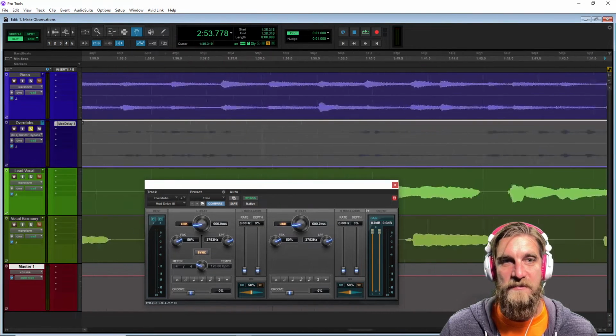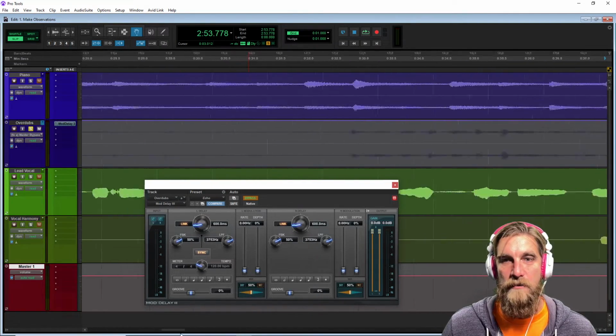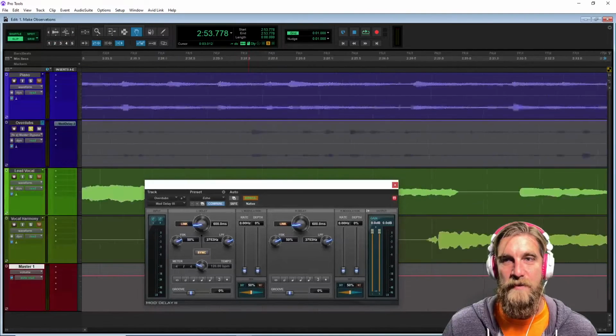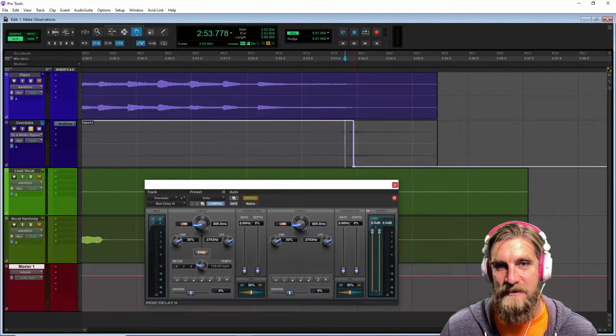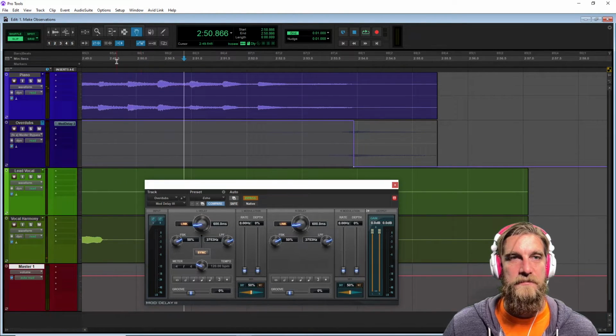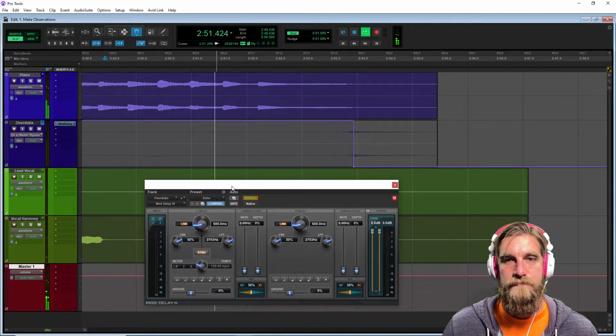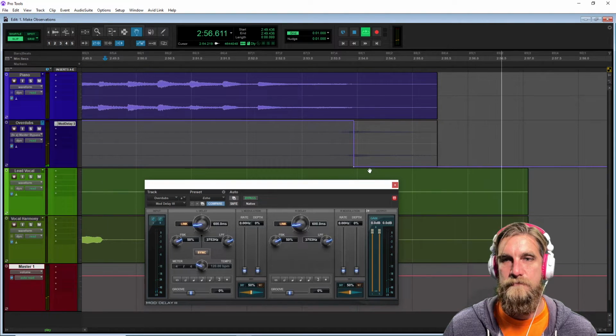So I'm going to swing this all the way back to the beginning of the track and make sure that the bypass is on for most of the time, and then scroll back to the end where I have that one note, and I want it to release and allow the delay unit to turn on right at this point. Let's see how that sounds. When I play it back, you'll see the bypass button switch. Let's listen to the whole thing. Pretty cool. That's what I was going for.